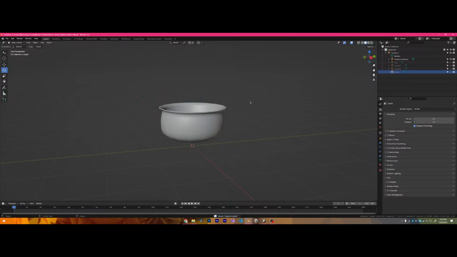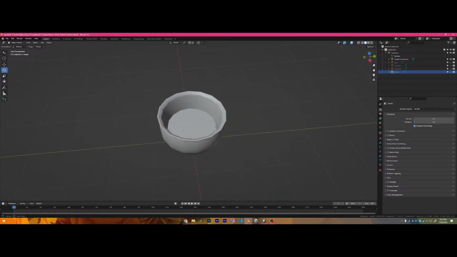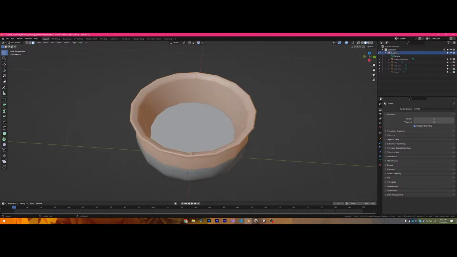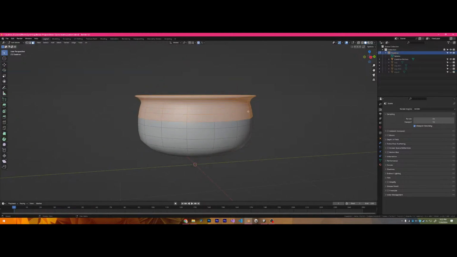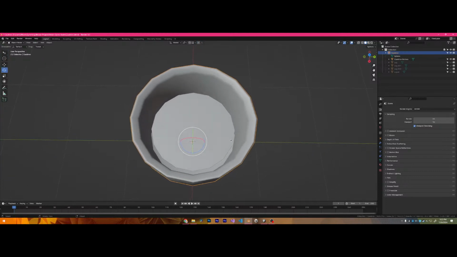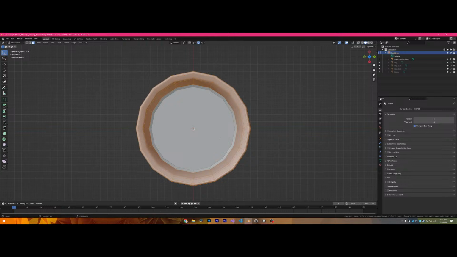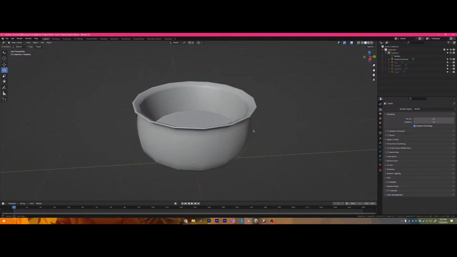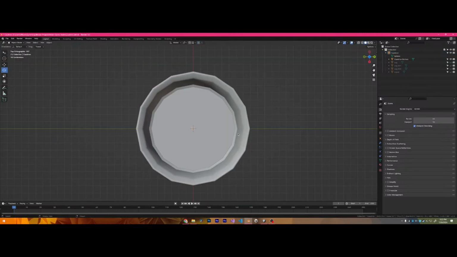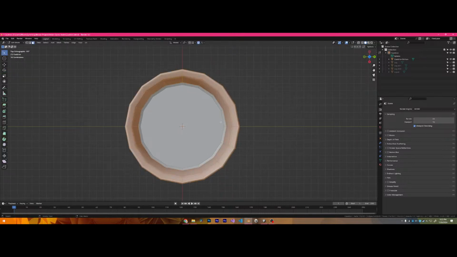Yeah, I think I like the shape of this a little bit better. I wonder if I'm trying a little too hard to be low poly, because you can definitely notice the lower poly count, and I feel like that's probably unnecessary.